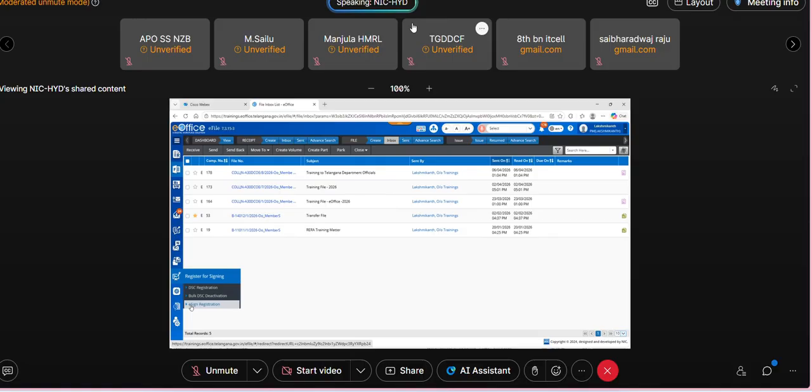There is an alternative to DSC, which is e-sign. For example, Aadhaar based OTP signing is also being integrated by the Telangana government. So e-office is now providing e-sign integration also. In the Telangana instance, e-sign is integrated. So either one, but you have to register here and here. If you have a dongle, register here, and you can register both.